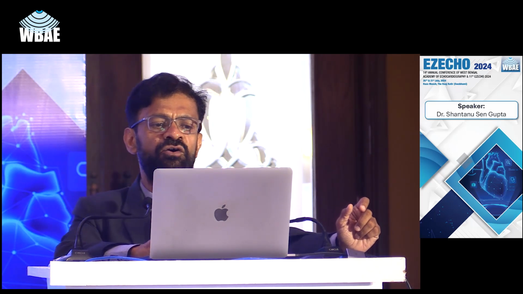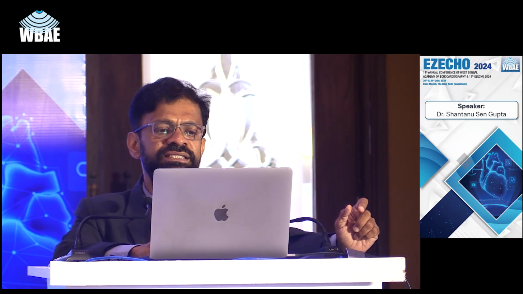So these are the echo images. As you can see, is it visible? Yeah, okay. Very poor window of the echo. You can see there was good LV function. There was some evidence of calcium deposit both at the aortic valve and the mitral valve, predominantly at the aortomitral continuity. This is where the calcium generally starts depositing in these patients.